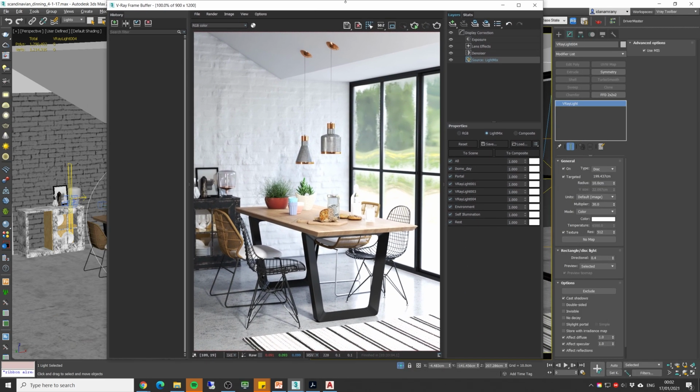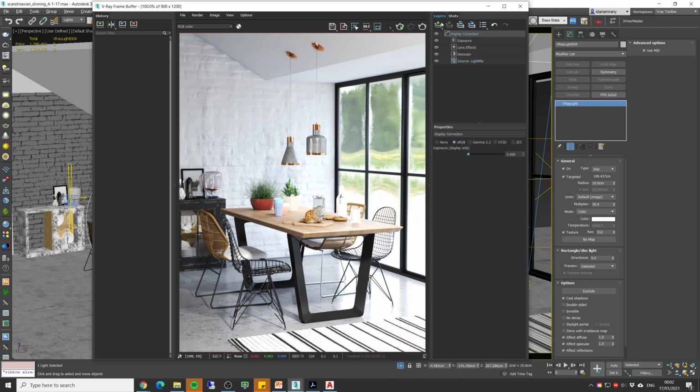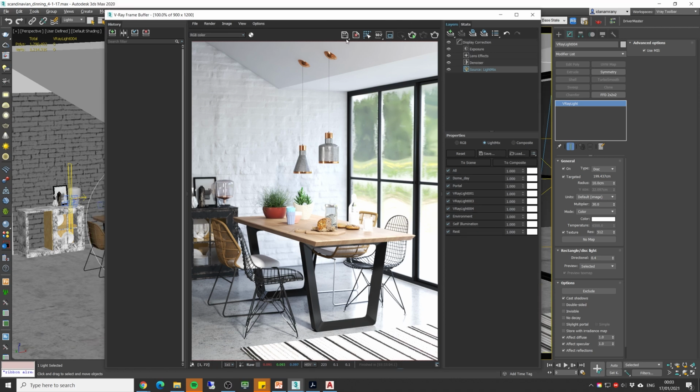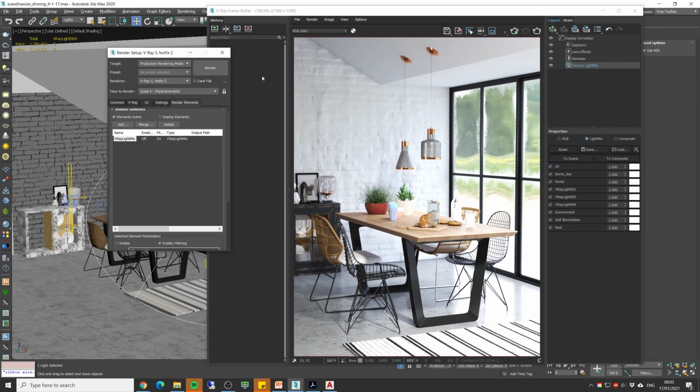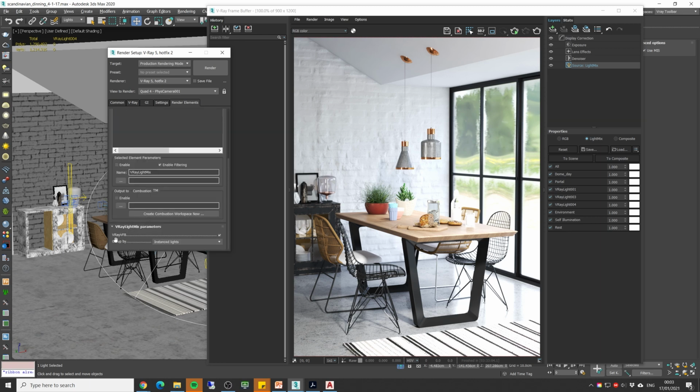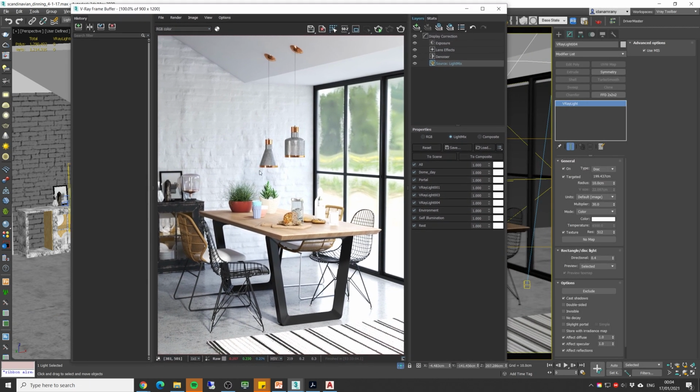Okay, so this is the render result. Now, if we go to the layer section and click on the source light mix, you can see all the lights are nicely laid out under this list. Another thing that I forgot to mention is you can actually tell V-Ray how to categorize the light list. For example, if we go to the light mix element, at the bottom you can see an option to group by. You can group by instance of lights, individual lights, group, layer, and so on. We're gonna keep it as instance light. And now let's see how we can change and manipulate all the lighting in the scene without re-rendering.